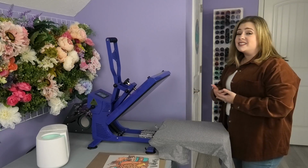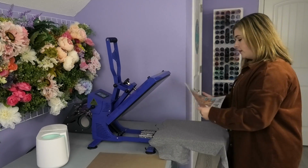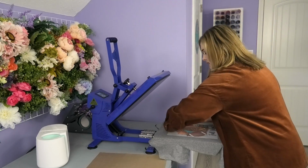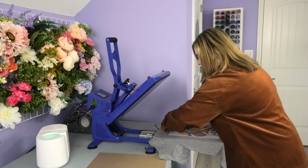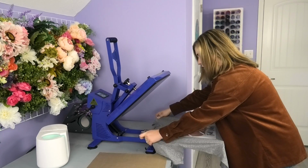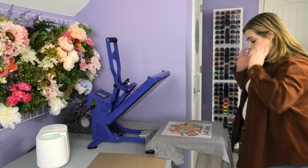After your pre-press is finished, next it's time to lay your transfer onto your garment. So we're going to lay it with the pretty side up onto our garment, about 3 inches below the collar. The way that I like to measure 3 inches is just by putting my fingers like this and measuring down approximately 3 inches from the bottom of that collar. And one thing I like to do if I can is to actually pull the shirt so that the neck seams are off of the platen. This is going to ensure that I get really, really nice and even pressure.